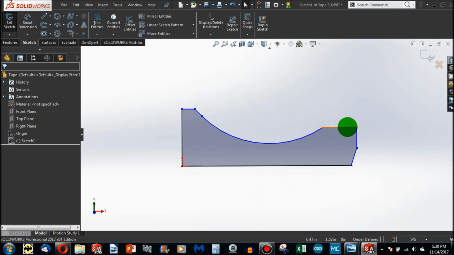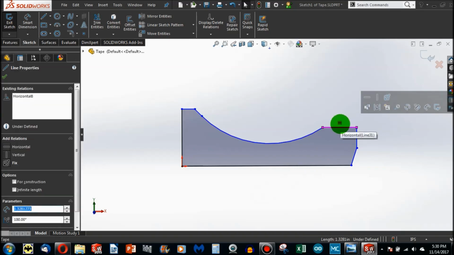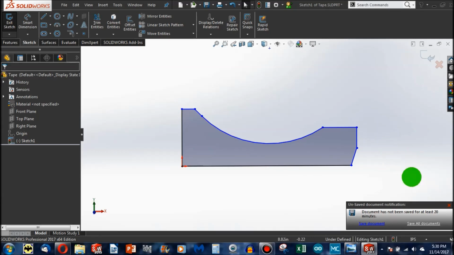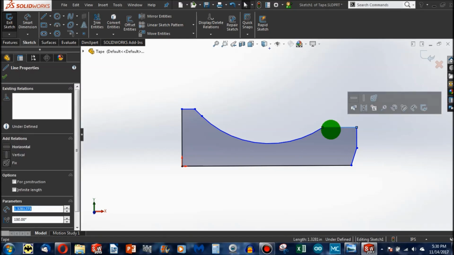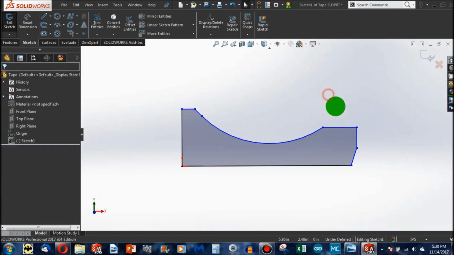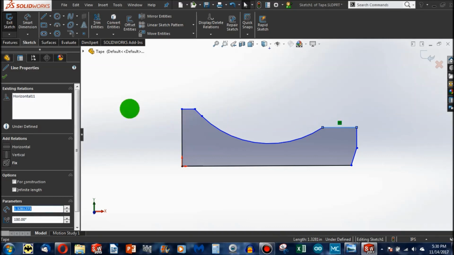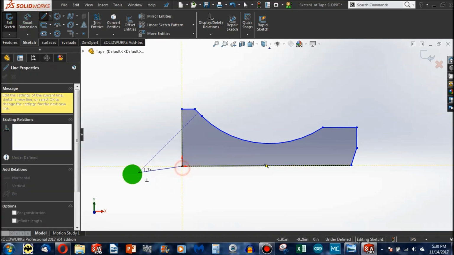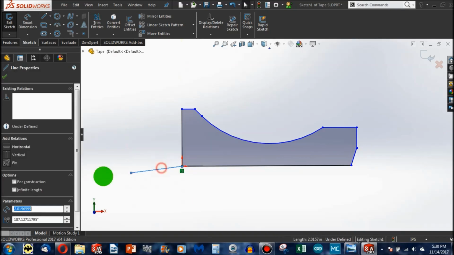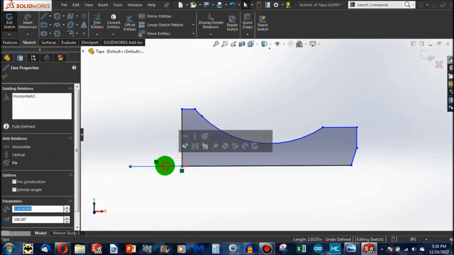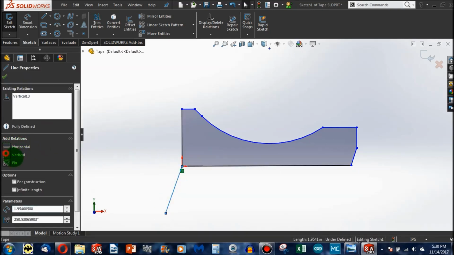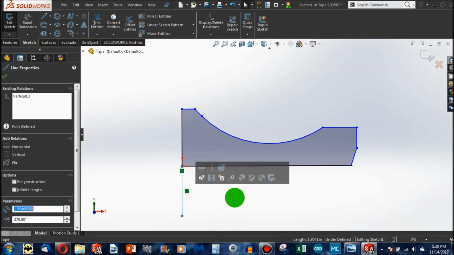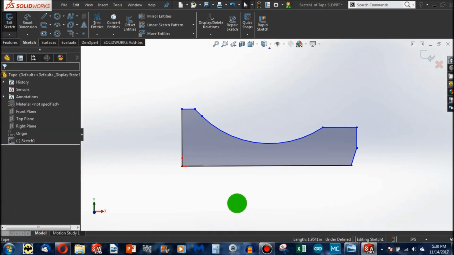But what if SolidWorks doesn't have this horizontal relation? What if I want it to be horizontal and it isn't? Well, here's how to add it. I can click on this line and say horizontal. And now I've added a horizontal relation. And I can do that with any line. I can add this line horizontal. Or, if I wanted to, I could add this line and say vertical. So there are all sorts of relations that I can add to a sketch. And now you know horizontal and vertical.